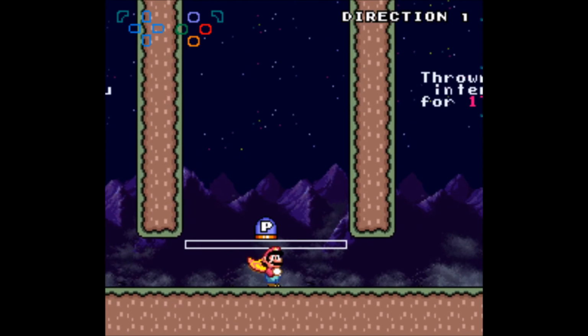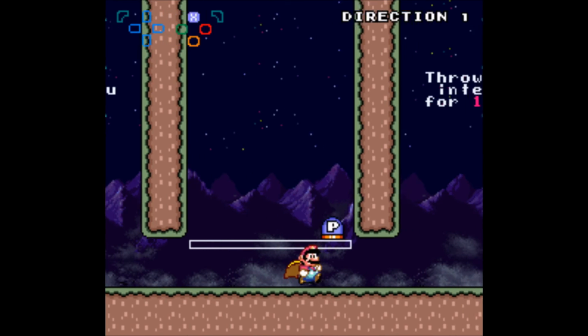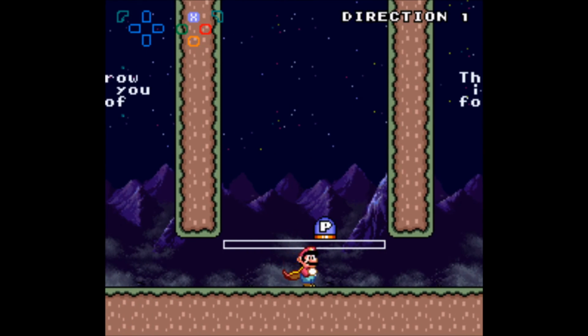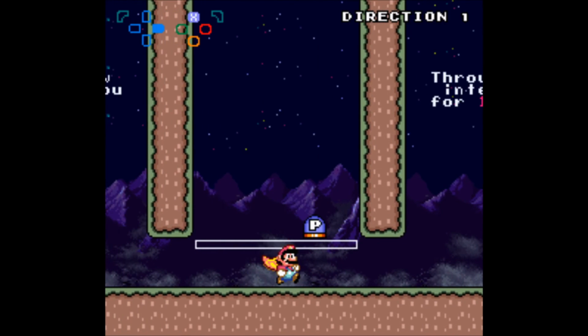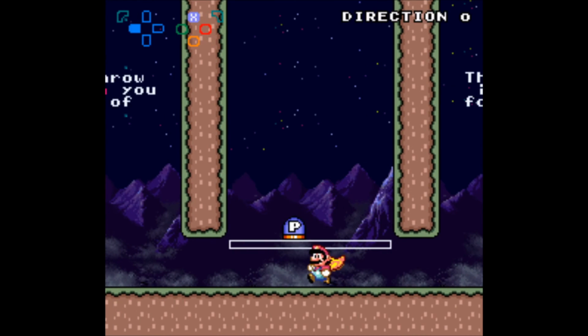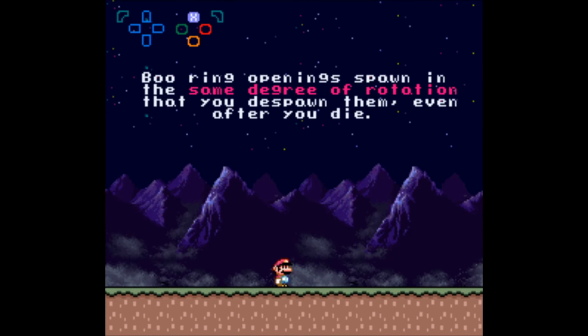Yeah, so this is also really weird. If I jump with a spin jump and release it, I'll release it randomly left or right, depending on which way Mario is facing. So I did left there, right, left, right, left. And also, thrown items do not interact with you for 17 to 18 frames, so I can throw this like right here. Oh, it did hit me, but it took a while to hit me.